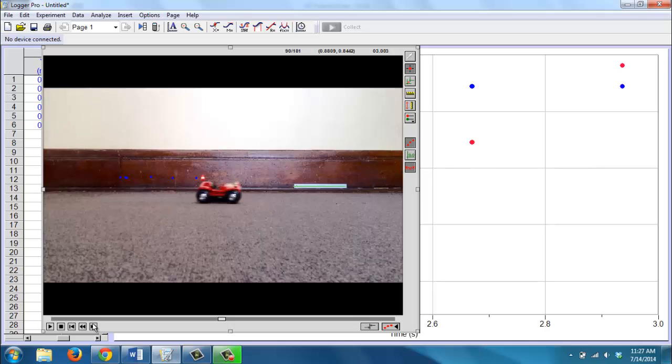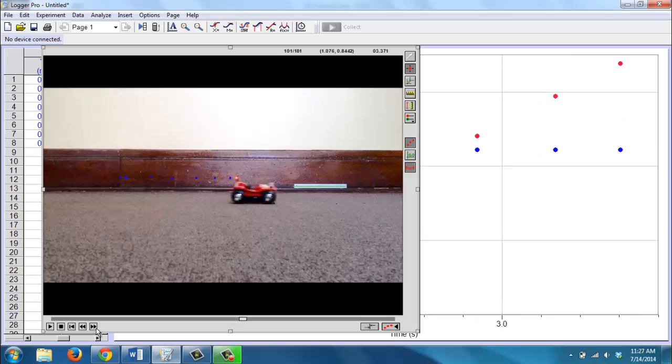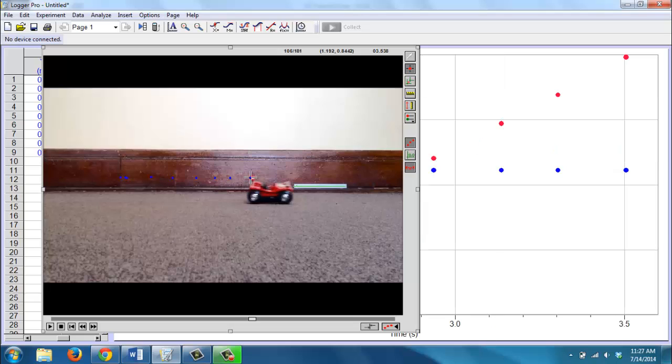Sometimes in some videos you want to look at every single frame, and this part is important to do. It is important to take your time with this part of the analysis and track the object carefully to obtain accurate graphs that truly reflect the motion. Let me put in 2 more points here. You can see a graph showing up behind this video.